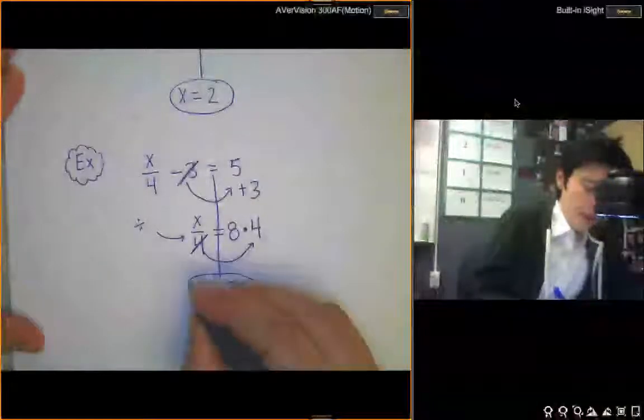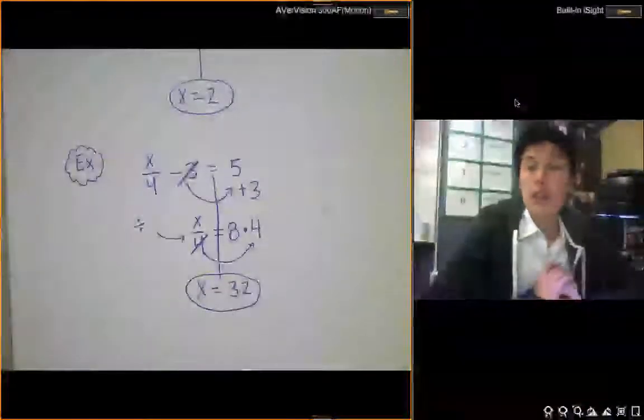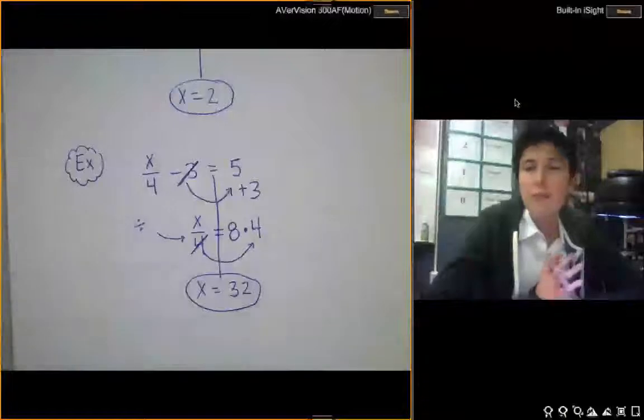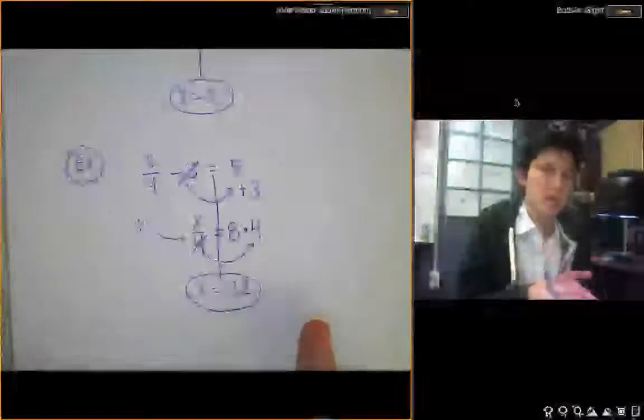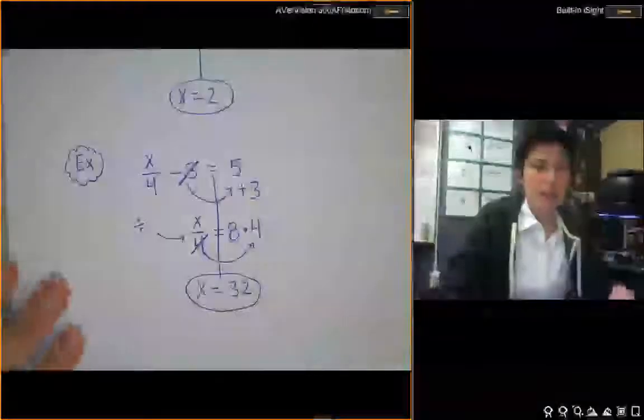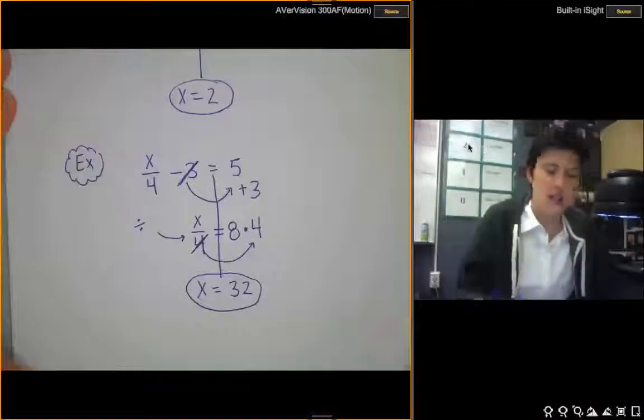And that makes up my answer. So to get rid of a fraction, you basically have to multiply it to the other side. Now this is kind of a basic easy example, but we'll ramp these up and make them harder, and you'll still be doing the same process. So let's try one. Let's do another example.